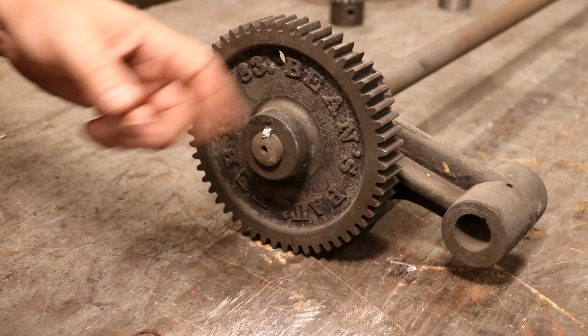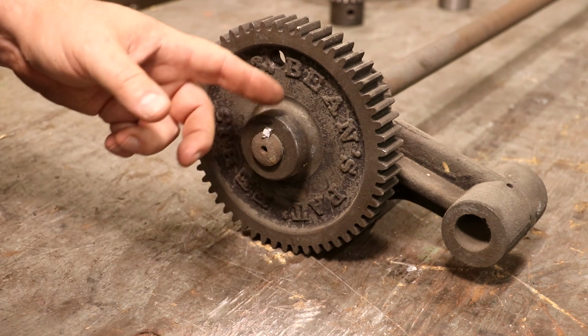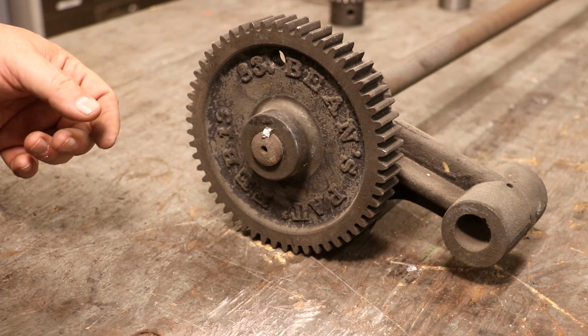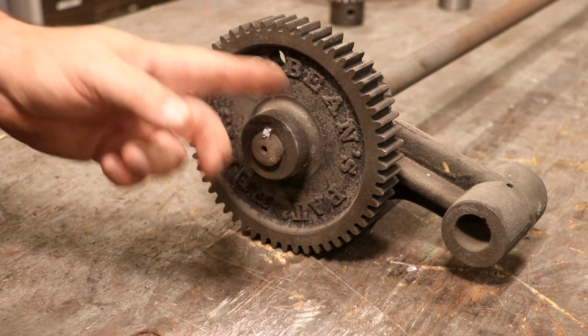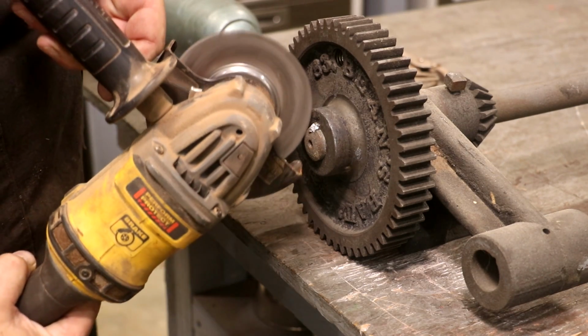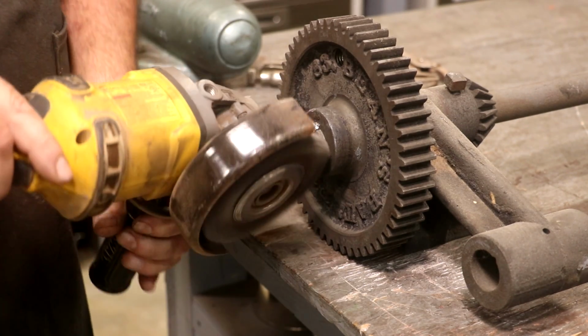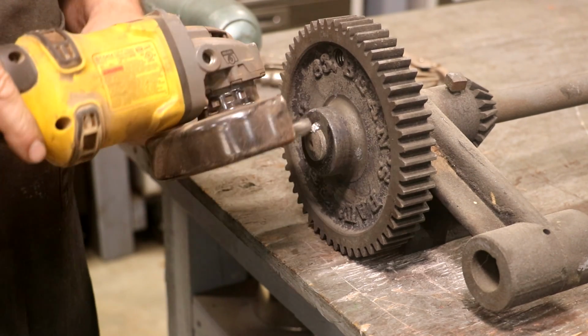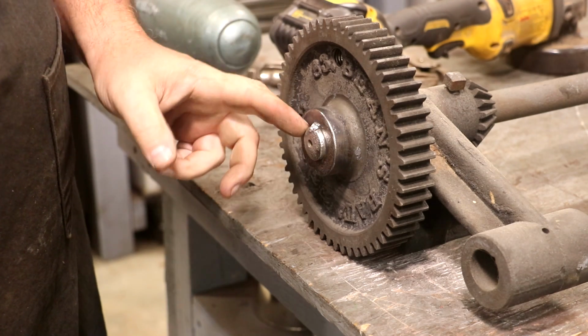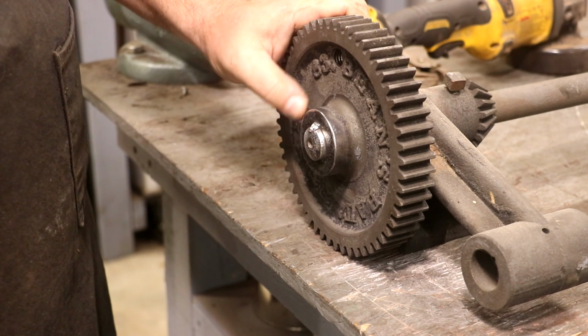I think it was Albert Bean. I've actually got a copy of that patent up in my files that shows how all this works. Anyway, I thought it was interesting that they had put that on there. I'm going to start here by just taking a wire wheel and cleaning this up, just trying to get any rust and loose stuff off the end of that gear.